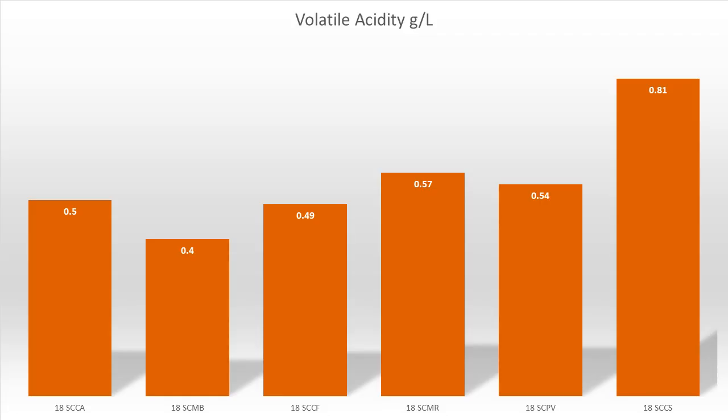Let's take a look at the numbers. This tells a cool story — just like we talked about the Cab last week with that stock ferment. This is what I would call a very average number. We just happen to make really low-VA wines at the college cellars — I think it's just general management, feeding and taking care of things. All the reds in 2018 were remarkably low. Bottles with 15% alcohol wines coming in under or around half a gram per liter of volatile acidity is remarkable — I've never seen anything like it in my career. The Cab Sauvignon is probably the only one that's kind of normal; it looks like the outlier, but it's actually more the standard, because of that ferment that got outrun by the malolactic.